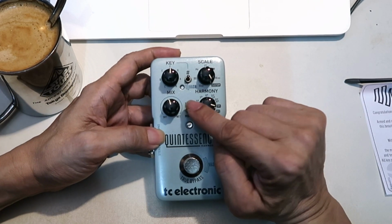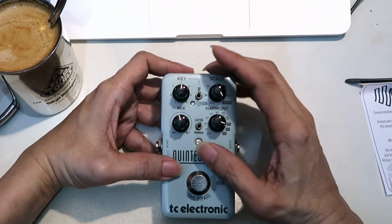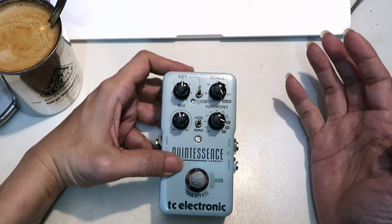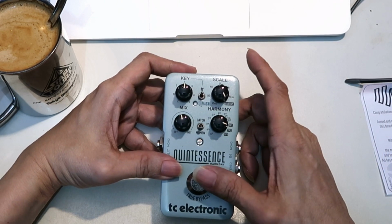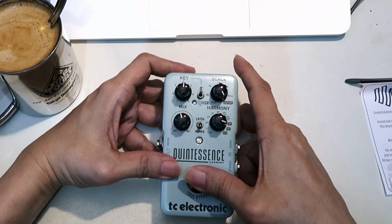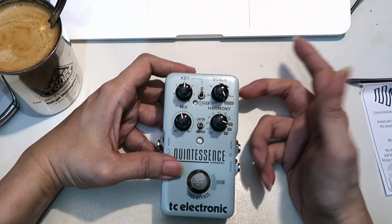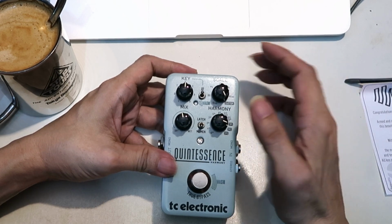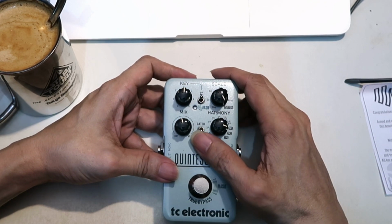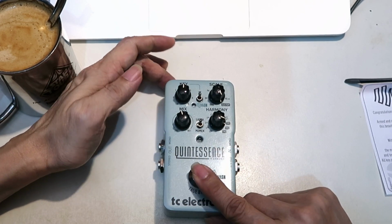And then you have the latch or momentary switch. If this switch is on latch, if I press it down, the harmony will be activated. Momentary is, as long as I have it pressed, the harmony will come on. But once I lift up my foot, the harmony will disappear. Of course, this has the MASH, which is pretty cool because you can have a lot of various effects. I have to try this later on.